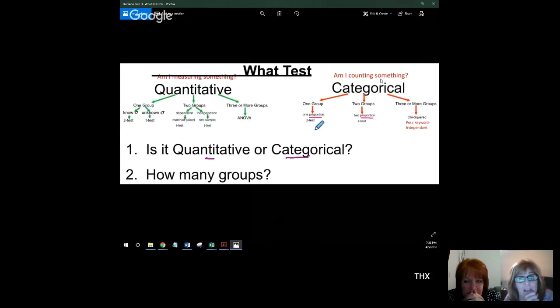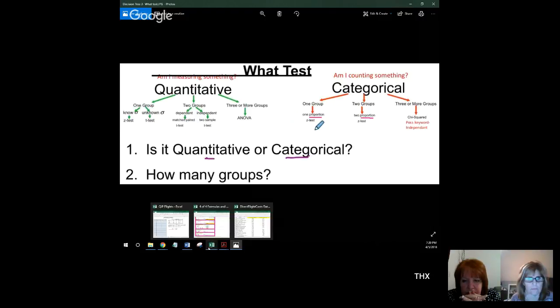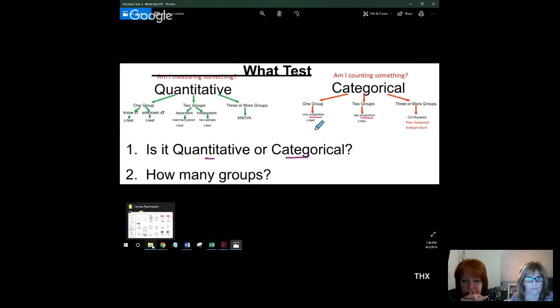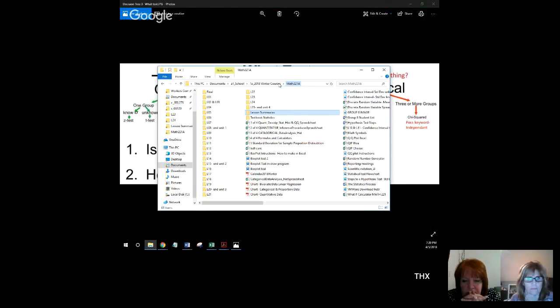Okay. But then it's not 3 or more groups. Well, it would have to be either two groups or 3 or more groups. And the reason I think it's 3 or more groups is because we not only have a group of people that are communicators or non-communicators, we also have a group of people that either stay married or do not stay married, which I think is the essence of an ANOVA. You know what? What lesson did we do ANOVAs?